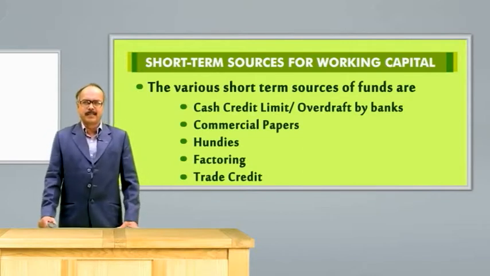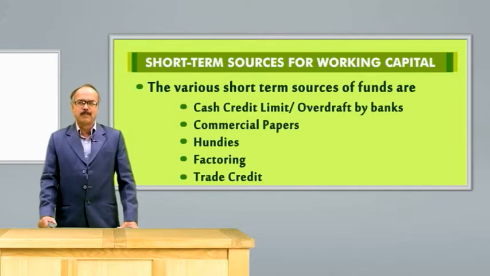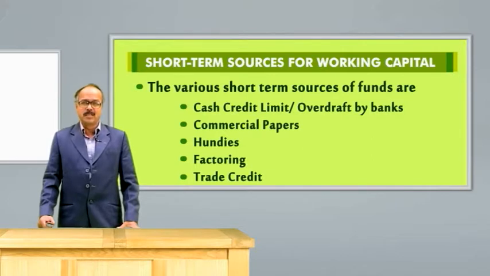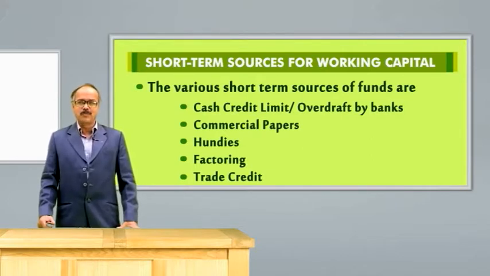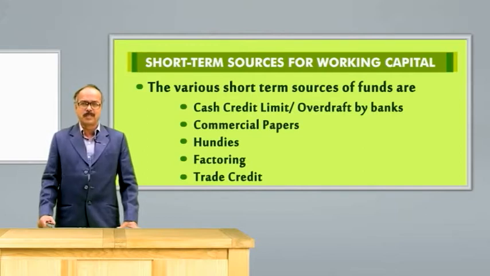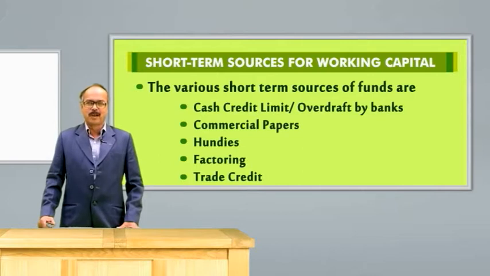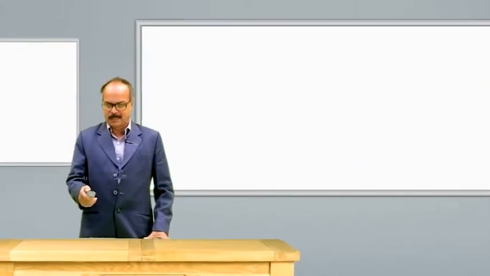What is factoring? It is a financial option used for the management of receivables. Trade credit: firms do take advantage of the goodwill during purchasing goods on credit, thus reducing working capital requirement. Many firms also take deposits from the distributors, which in turn provide them funds for working capital. Some firms also sell their product after receiving advances, which also provide funds for their working capital requirements. So trade credit plays the role of yeoman services.